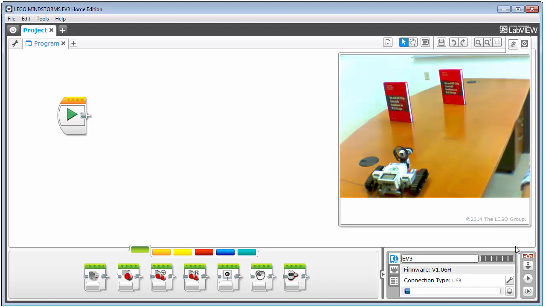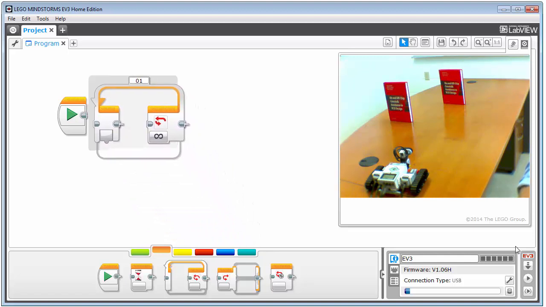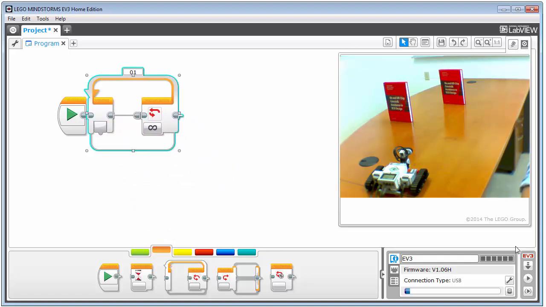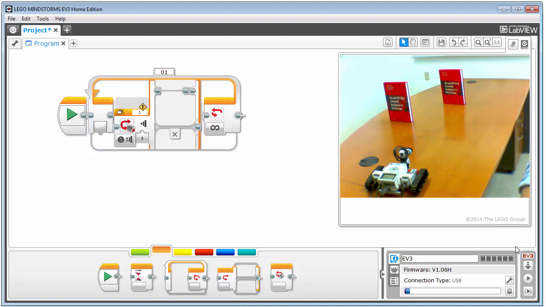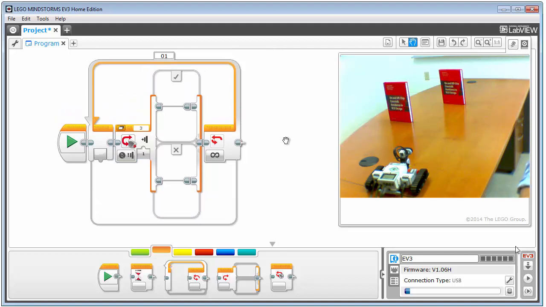Okay, so let's take a look at how we're going to get started. The first thing we want to do is go to flow control, and grab an infinite loop. I'm using an infinite loop because we're going to continually run this program forever. Now I'm going to come down and grab a switch construct. Remember, a switch is nothing more than our decision. I'll grab the pan tool here, and zoom down so I can see. And now let's set up the switch.